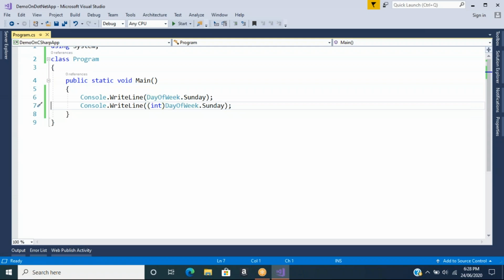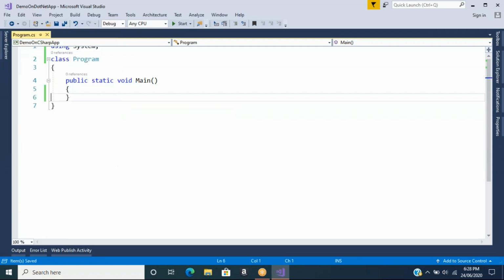Now I'll show you how you use this enum in real time, in projects. First comes integer product code, quantity, price, amount. But all of them I set to 0: quantity equal to 0, price equal to 0, amount equal to 0. Wantedly I set all of them to 0.